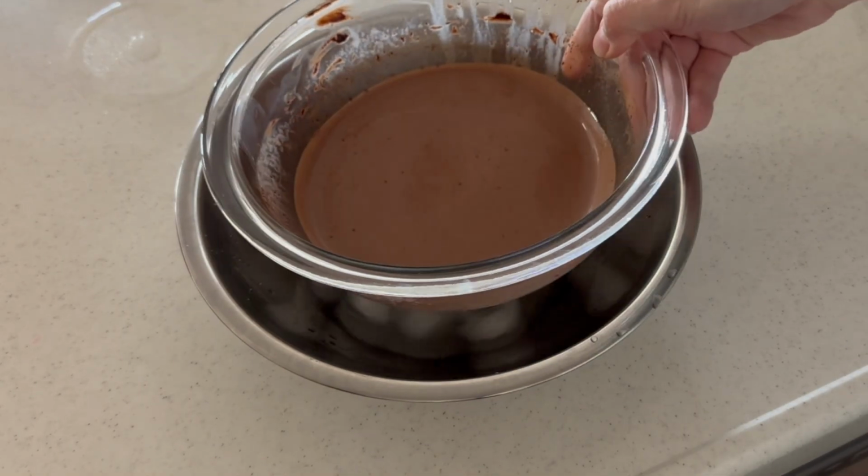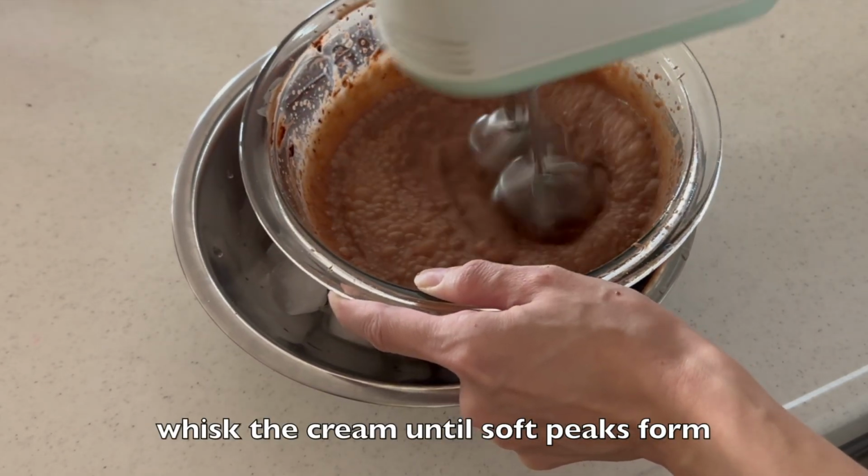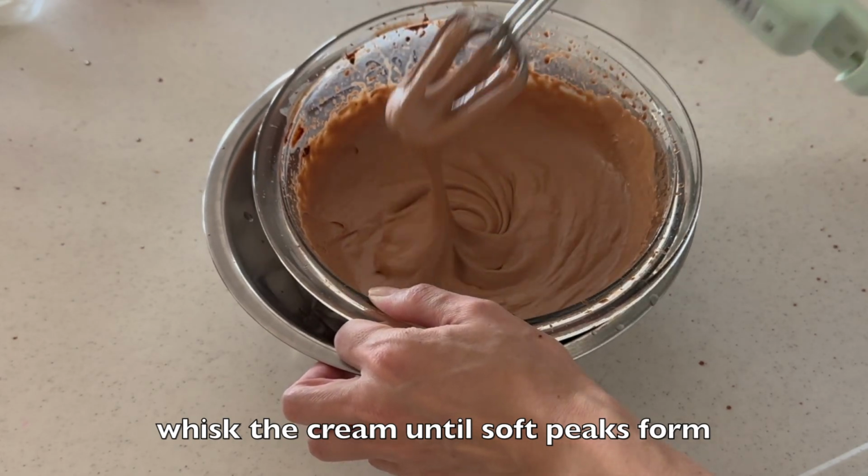Float the bottom of the bowl in ice water. Whisk the cream until soft peaks form. This rich chocolate cream can easily be overwhipped, so make sure you stop right before soft peaks form.